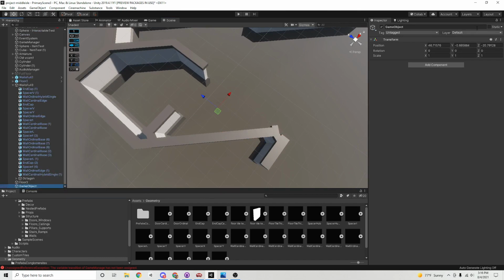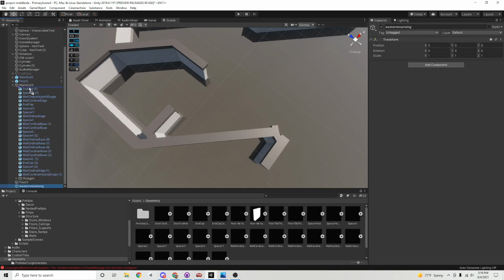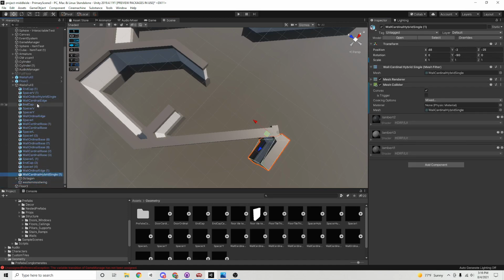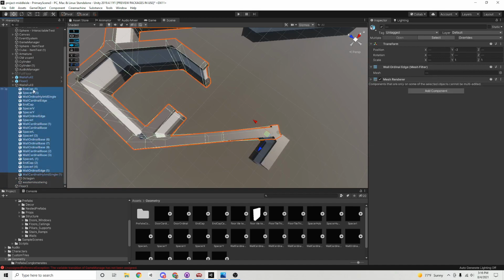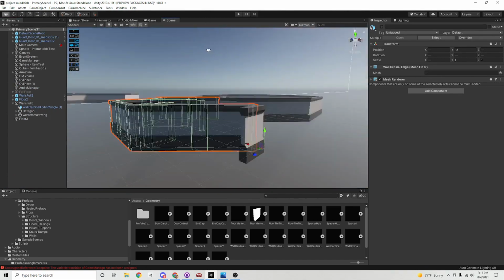And we want to create a new empty game object. Westernmost wing. And zero it out. Put it under, not under floor 2. Whoops. Put it under walls full, and grab all of this and bring it into here. Bam. And we're keeping it extra super duper clean.